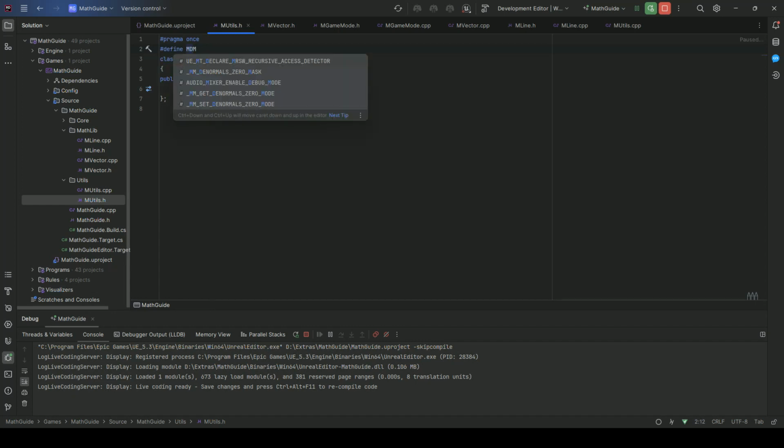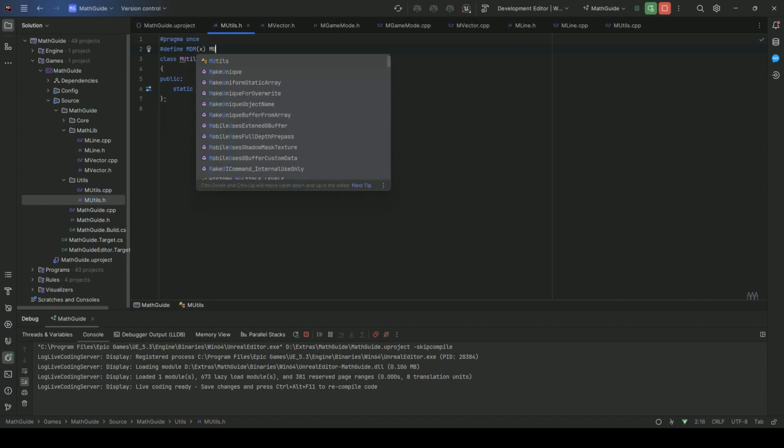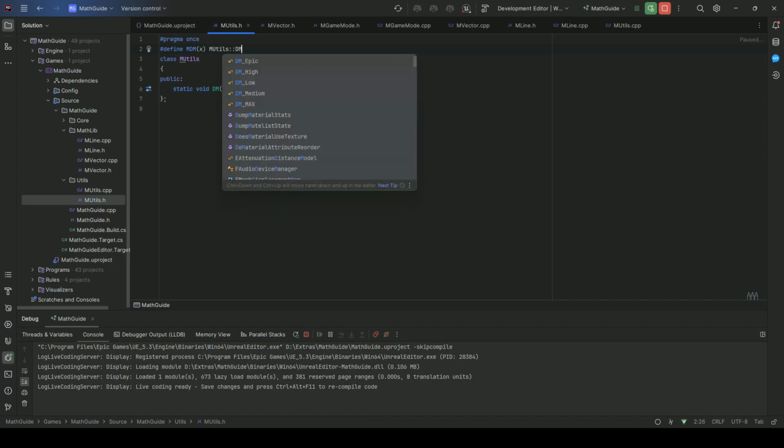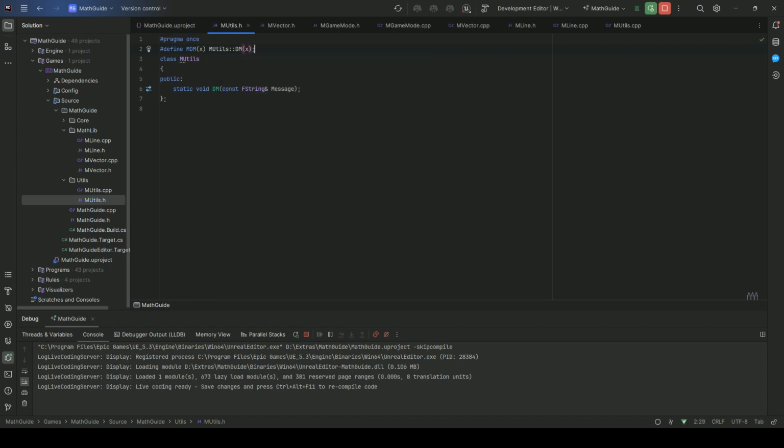MDM will be defined as a function like this, MDM(x) as MUtils::DM(x). So we can just use this function, and it will call this function.